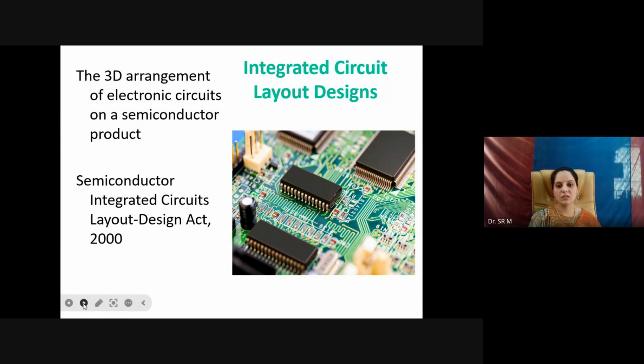If someone copies the design without permission, as the owner, you can take legal action. Remedies include stopping the copying, getting paid for the damages, or even getting the infringing copies destroyed. This is based on the Treaty on Intellectual Property in Respect of Integrated Circuits. India is a signatory to this, and it is commonly known as the Washington Treaty. This provides international protection for layout designs.